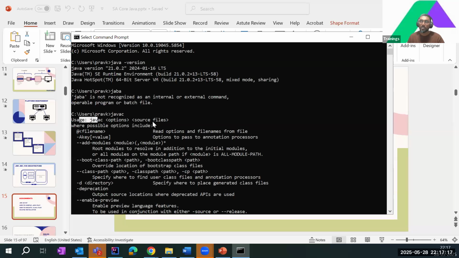Check whether it is giving the usage output or not. If it is giving the usage output, that means you are good to go. If it is not, then you have to set the path. To set the path, follow the instructions which I am providing you today.